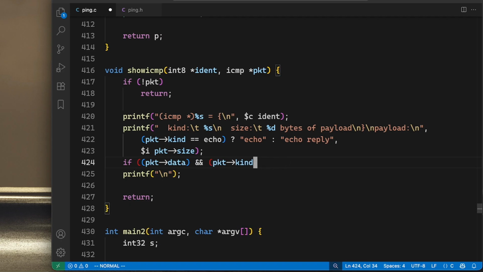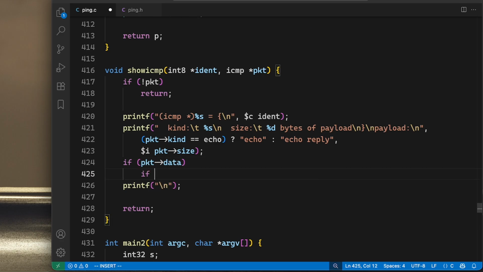If we have data, then we do an if statement where we check if the packet kind is equal to echo, or if the packet kind is equal to echo reply.